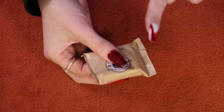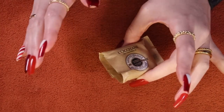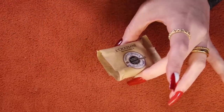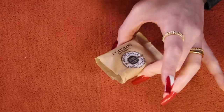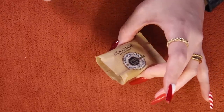So that's the first one from the L'Occitane calendar that I haven't liked the smell of. So not so bad. 1 out of 8, or 7 out of 8 positive, so not so bad. This will go directly to my mother. I don't know if she'll like it.